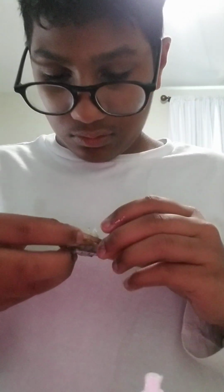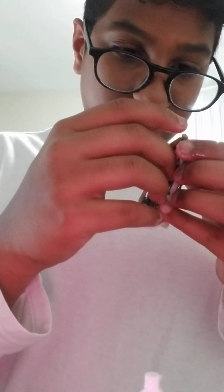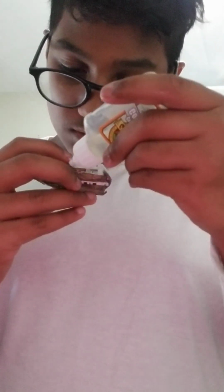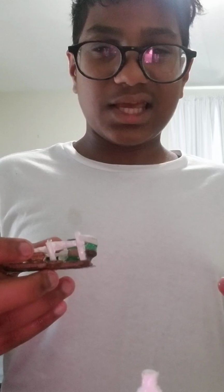I actually do hate Gorilla Glue, specifically for this. I hate their clear one. I haven't used other Gorilla Glue products, but from what I've used, I hate the brand as a whole, because this is terrible, man. Come on, no one wants to keep their hands latched onto a small project for hours just to get your glue to set, not even completely dry, just to start the process. It's kind of wrong, in my opinion.